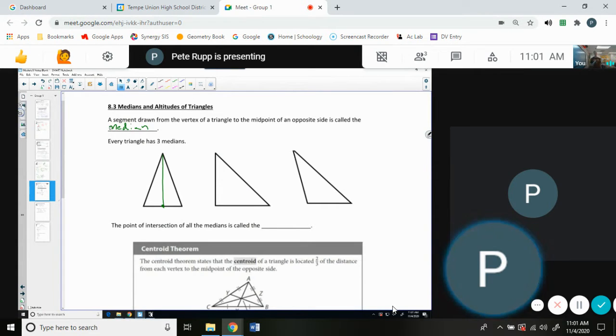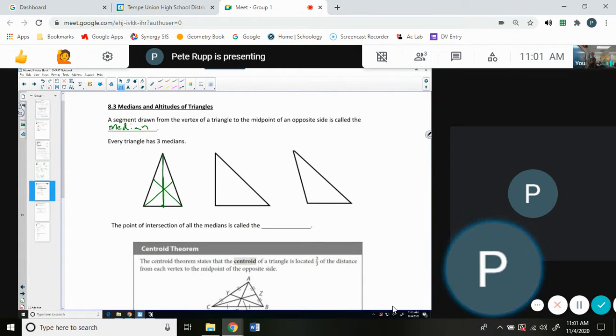I would hook this median concept to something you know, like maybe the median of the road. If you're driving down a road, where is the median? It's in the middle. So that's how you can remember this: you connect the vertex to the middle of the opposite side, and that segment is called the median. I'm just going to quickly draw all the medians in here. All right, so it would look something like that.